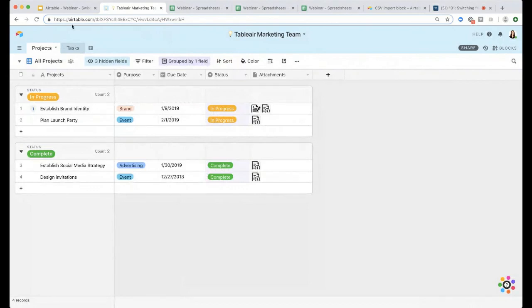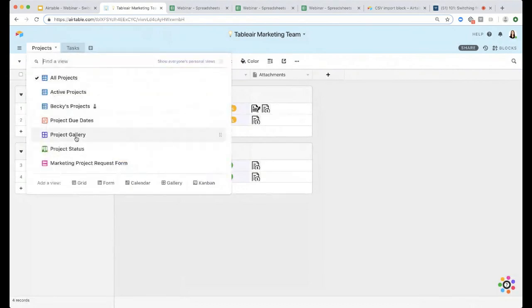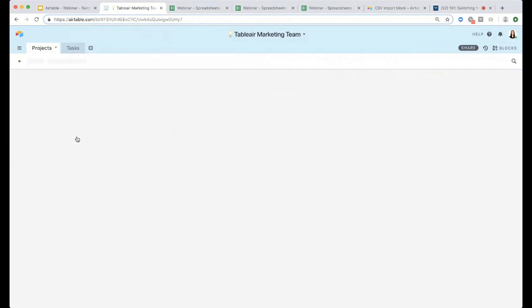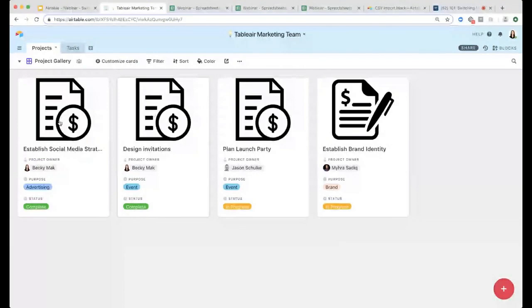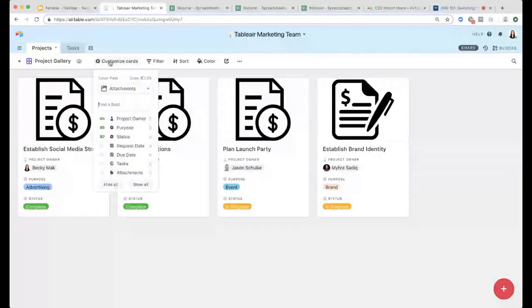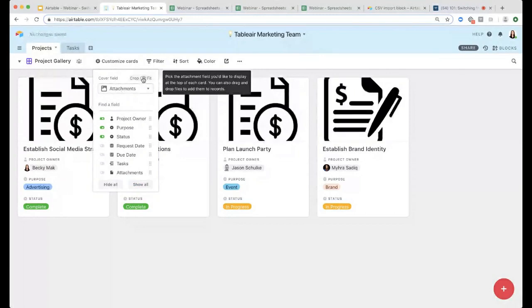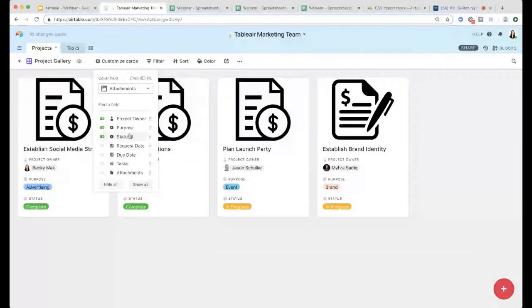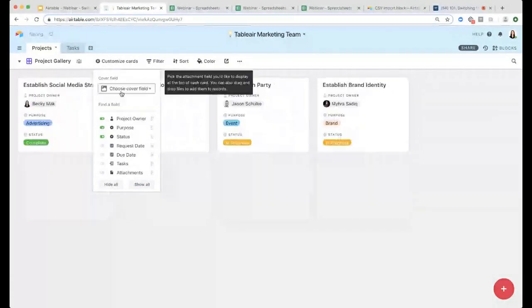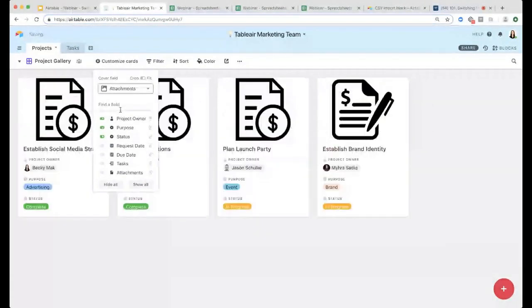The gallery view is really great for more visual workflows revolving around products, art, or any sort of attachments that you might be uploading into Airtable. So in this example, I have some sample images that show my invoices. So what I can do is actually customize my card so that the cover field highlights this attachment that I've uploaded. I can crop it, I can make sure that it fits, and I can also choose from any of my other attachment fields, as well as choose from no cover image if that's how I want to display my information as well.